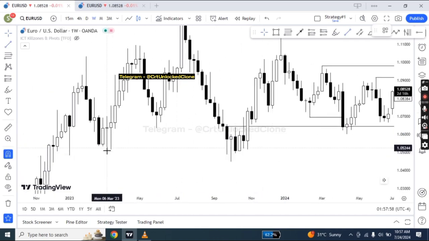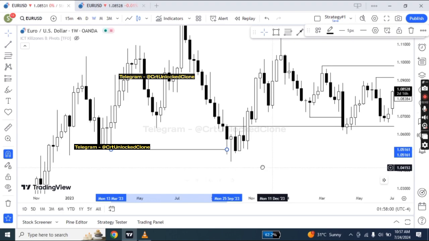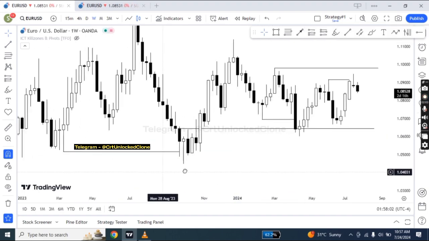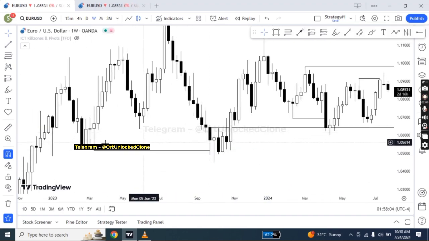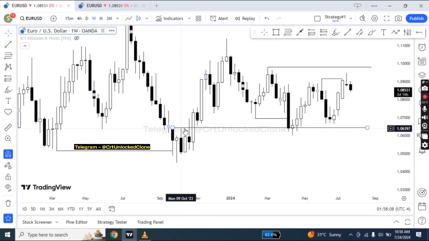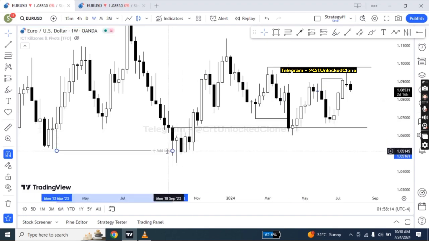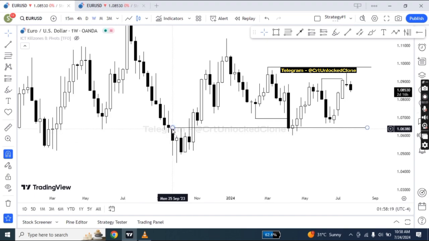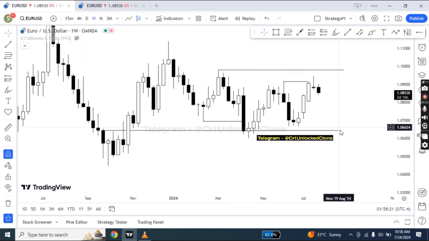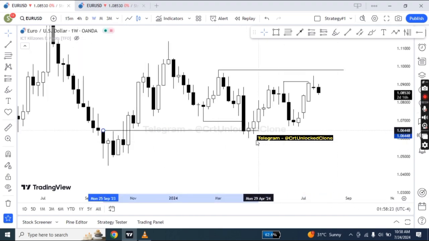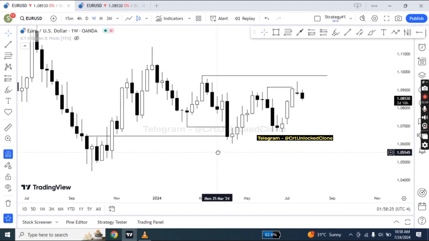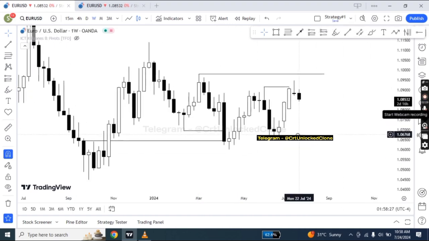Now the reason this particular candle is my key level and I considered it a proper valid key level is because this particular candle took out this range low. Now when this candle gets engulfed and price closes above it, this will become a valid key level for us, right? Because this particular candle took out this range low, which means it purged liquidity or took out liquidity, and now when this candle gets engulfed and price closes above it, this will be used for future reference and we will call it a key level.